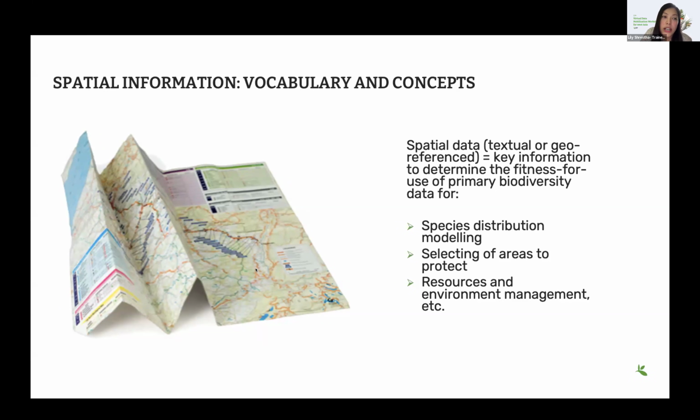We might only have textual spatial information, and we can obviously use any relevant or verified sources to georeference the textual location that is provided. As far as possible, we should directly record coordinates in the field with also the uncertainty of the coordinates that has been provided and the geodetic datum that has been used. But as I think we discussed this much on the first day, about the sharing of information about sensitive species, that's something we have already talked about. The coordinates can be generalized or not even shared at all in some cases.